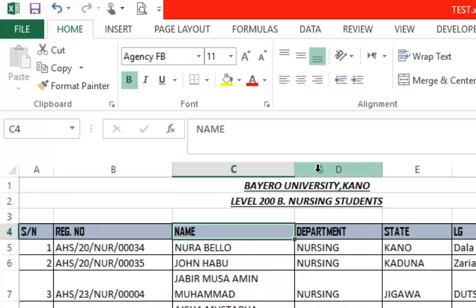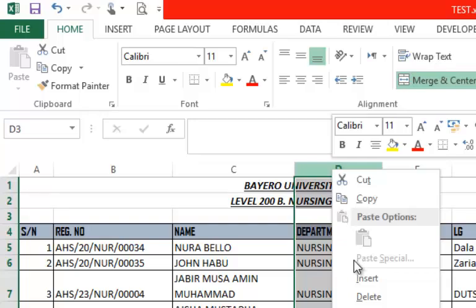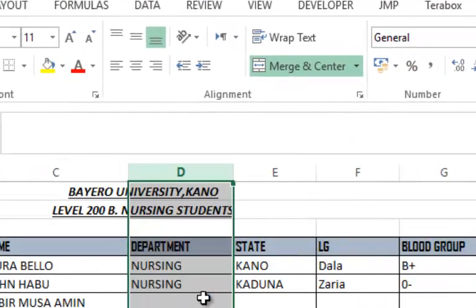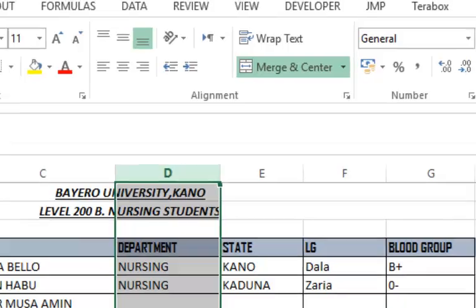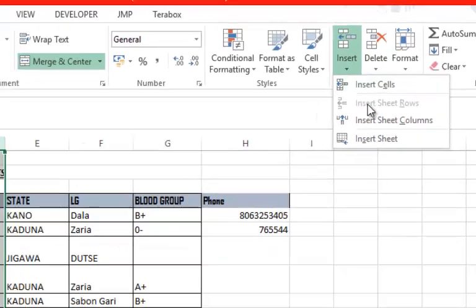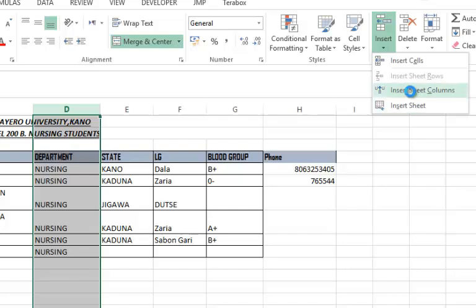In our last video, we said when you want to add a column before the department column, you right click and click insert. It will insert a column. I just did Ctrl Z to reverse. The same thing, you can do after you highlight a column. You go to the cells area, you click on insert, you insert sheet column.